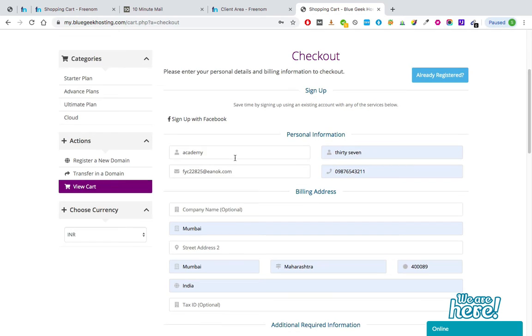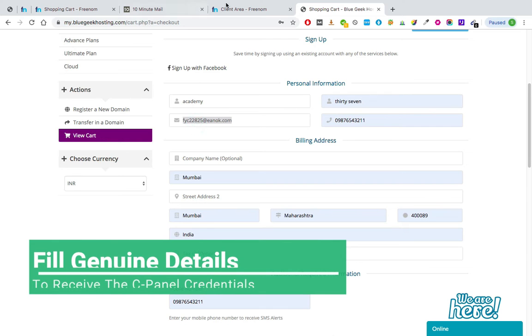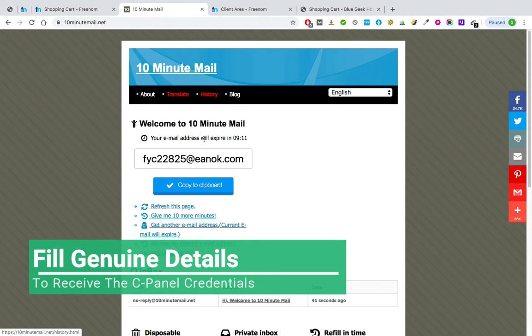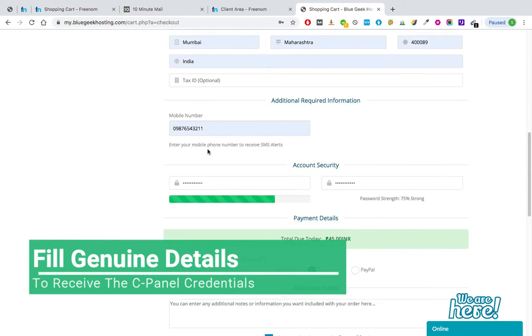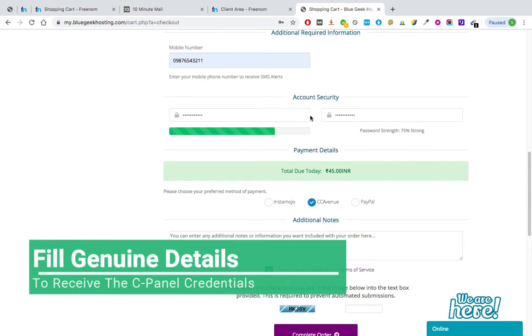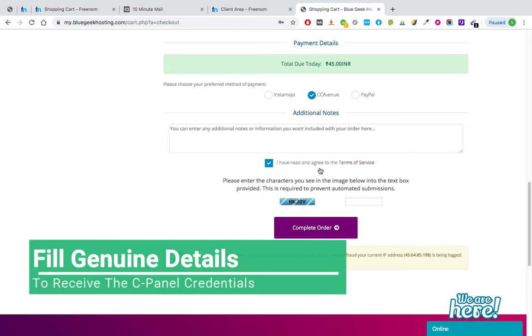I have filled up the necessary details, name, email address, and I've generated an email ID from the same tool, which is 10-minute mail, and company details, address, phone number, password. The payment gateway I've chosen is CC Avenue. I've read the terms and conditions.